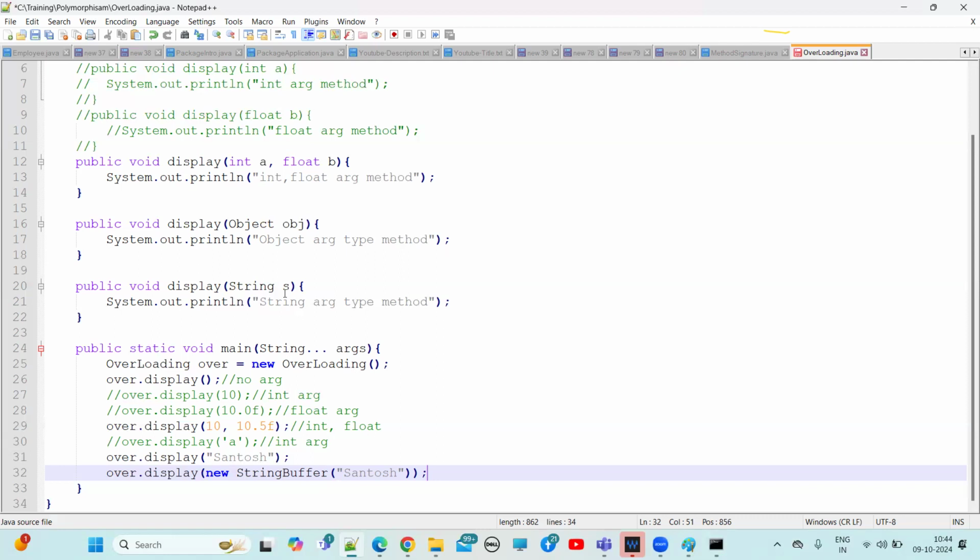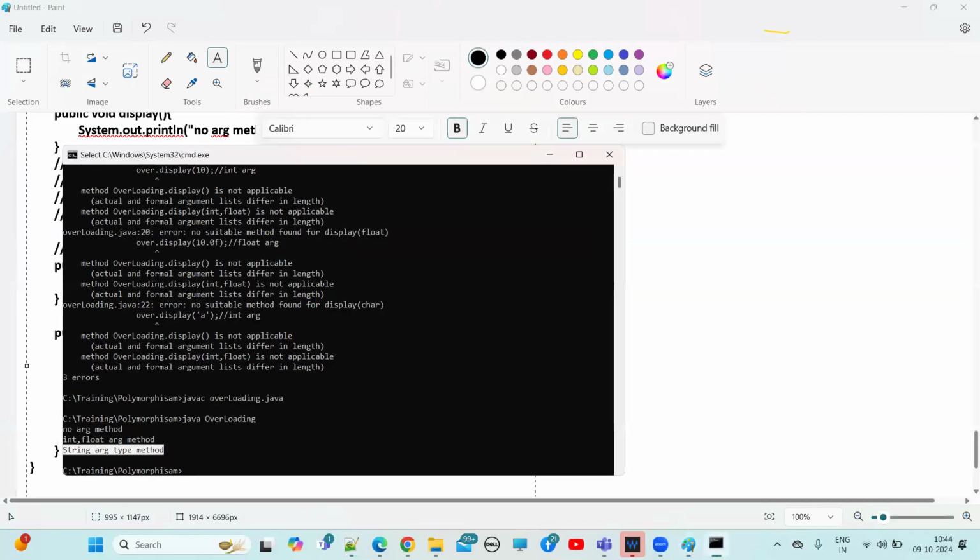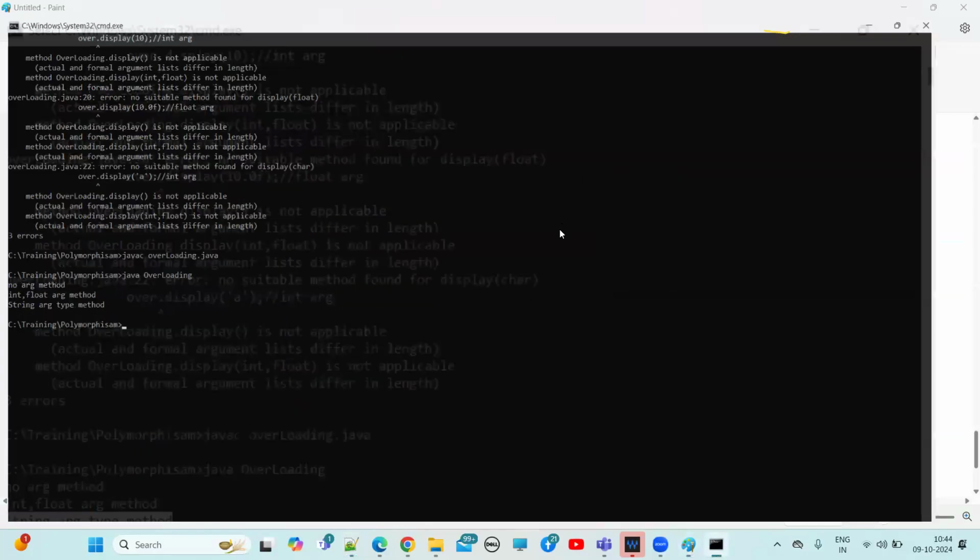No. So at that time the compiler will check whether we have any parent type of StringBuffer, a parent type of argument type matched method, available or not. Like that it will verify. Do we have any such type of method? Yes, we have. What is the parent class of StringBuffer? Object class. Now this method will execute. Understand? I think we already discussed this, guys. I don't know why you people are not remembering.